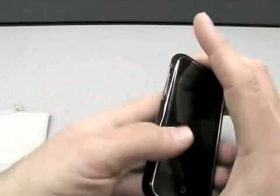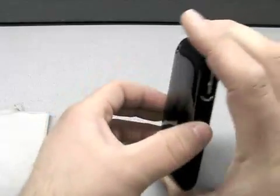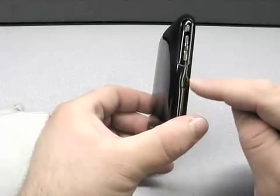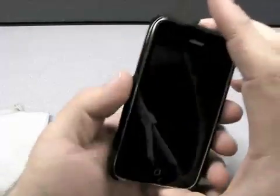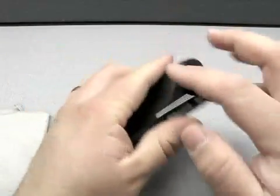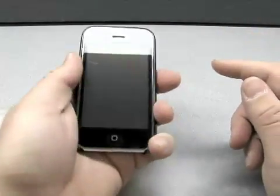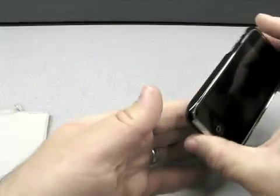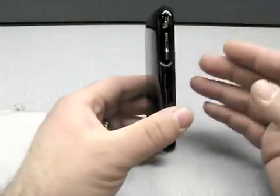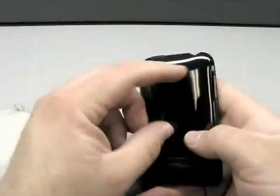Not a whole lot more to say about the Flick case, really. I mean, there is a little bit in the plastic. These are indented a little bit right here. You can kind of see the plastic has a wave in it like that. These feel like indents, so when you're holding it, maybe a little bit better grip. It does maintain the slipperiness of the back of this. A little less slick, although I do like a little bit more grip to my cases, just because I always feel like I'm going to drop this, although I never have. I just want to protect against that.